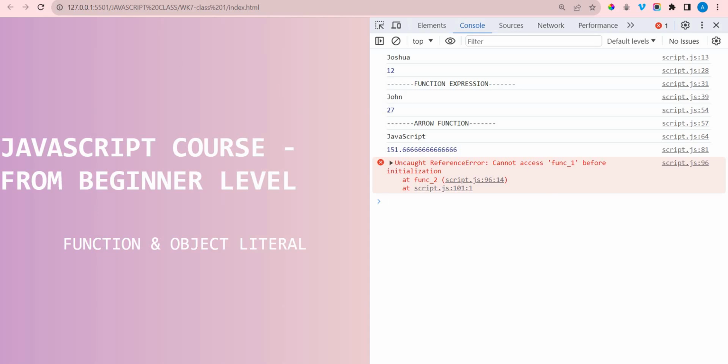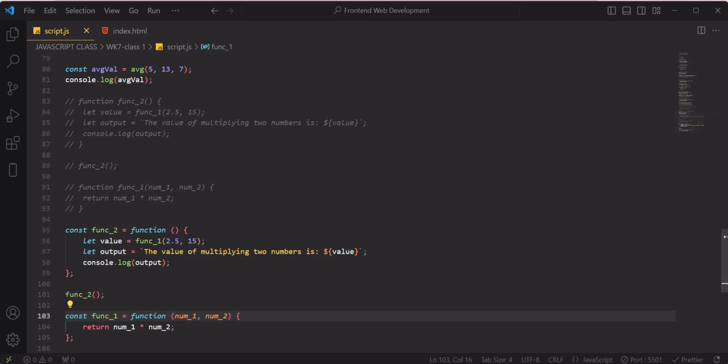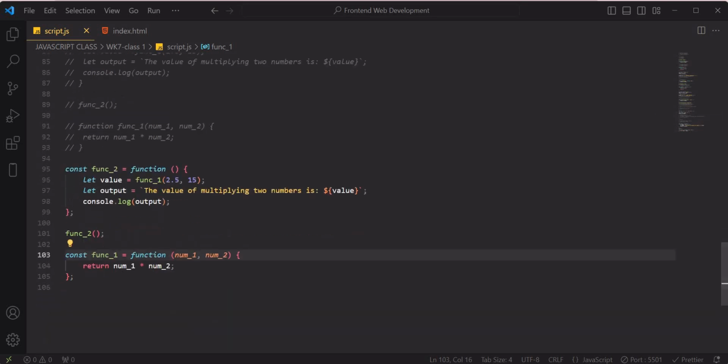So why is it so? Because we want to use the value of func1 inside func2. So it means that we are trying to access the value that is returned from func1 even before we initialize it. So it's going to give you an error.